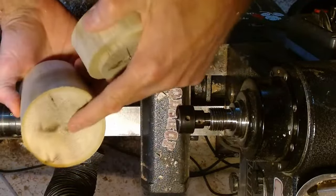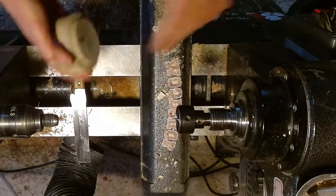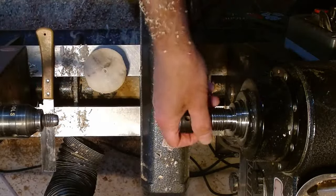So there we go. Got that cut off. Then we'll go ahead and start with the lid and then come back and do the body of it. So we're going to put it in the chuck.